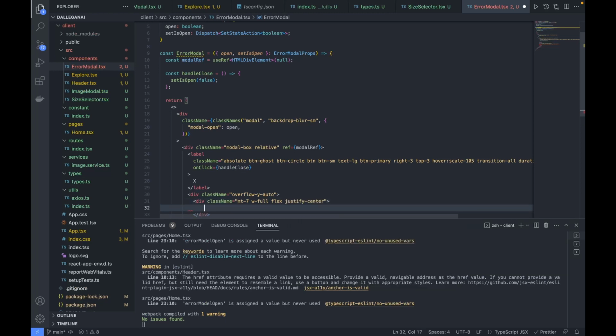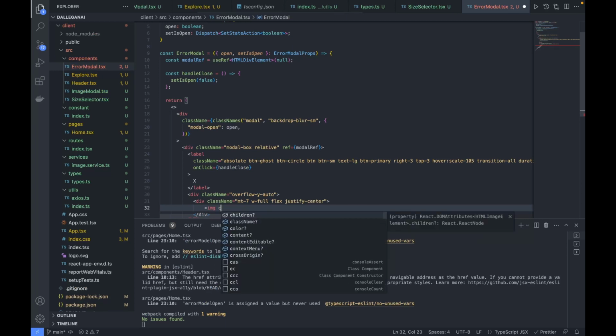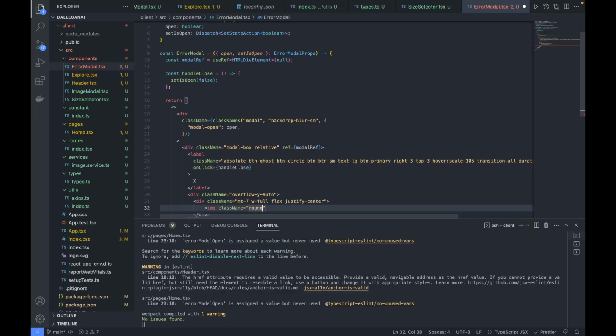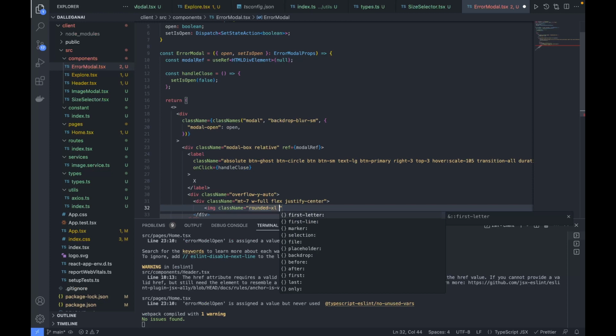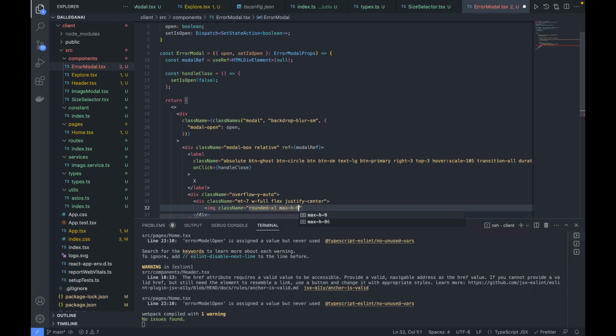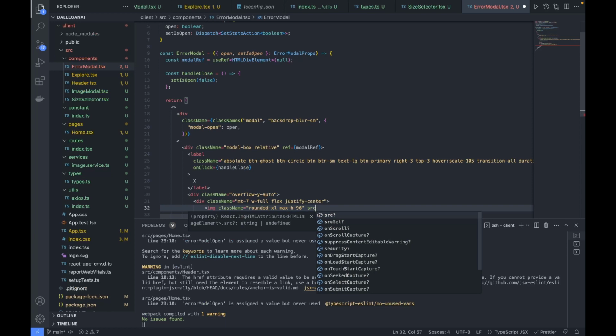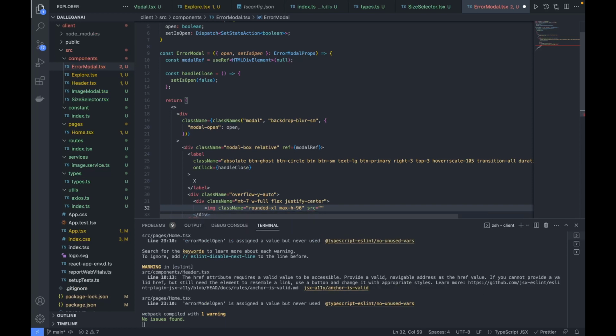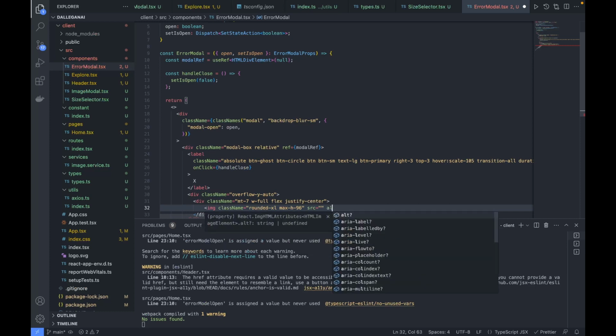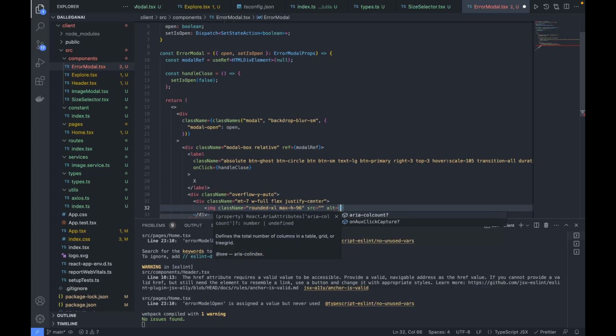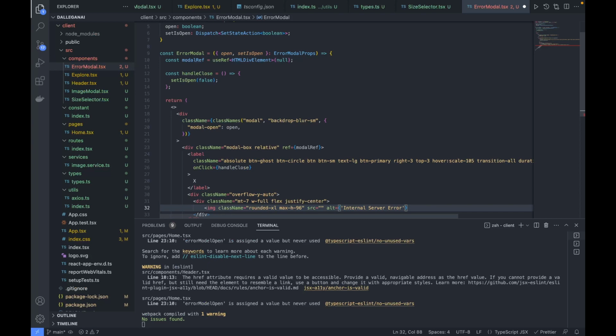For the image styling, I want rounded XL corners and a max height of 96. For the source, we'll have one error image, so I'll add that inside the assets so that we can use it. For now I'm leaving it as an empty string, and the alt will be internal server error.